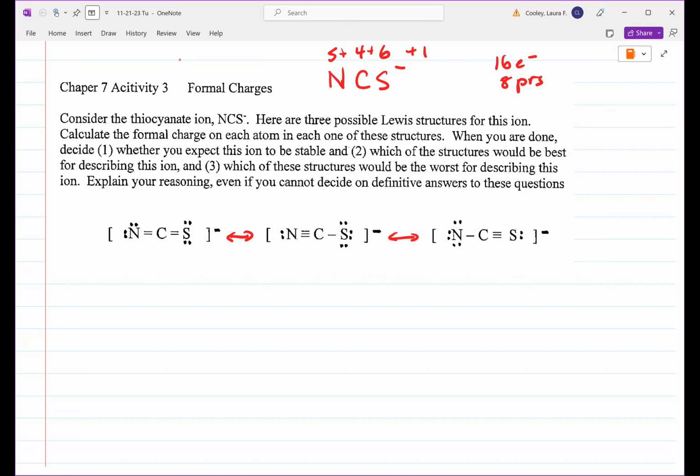Okay, so I'm just going to give you 5 minutes to calculate the formal charges, if you can, on 1 or 2 or all 3 of these if you're fast. So we're going to come back to this. Remember what you have to do. You have to count up all the electrons on an individual atom. The lone pairs go with that atom, and the bonds are broken in half, 1 electron on each side.